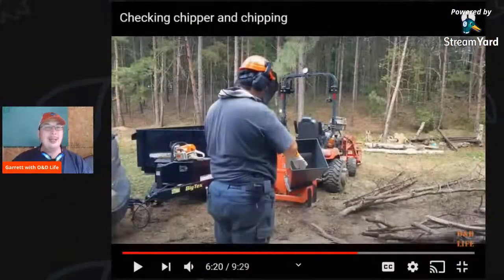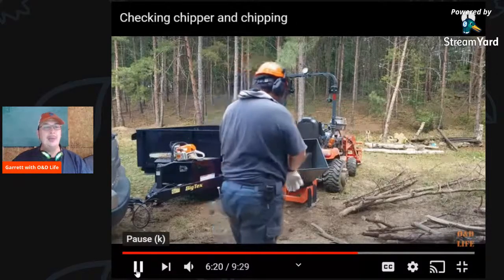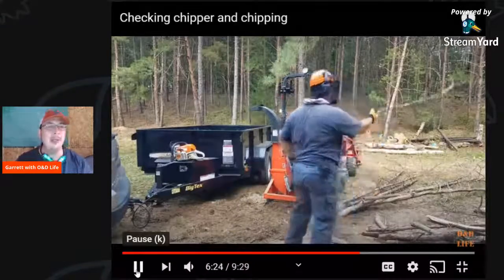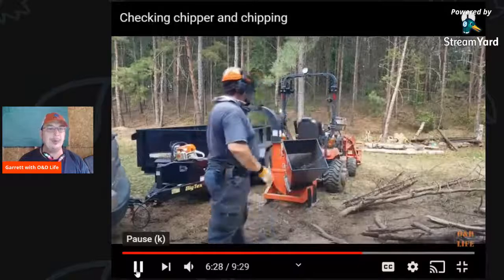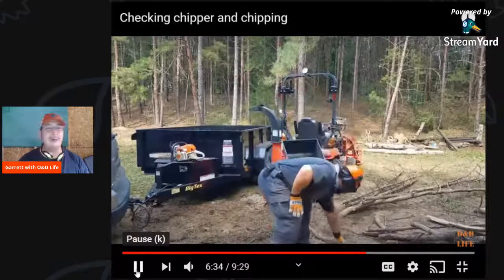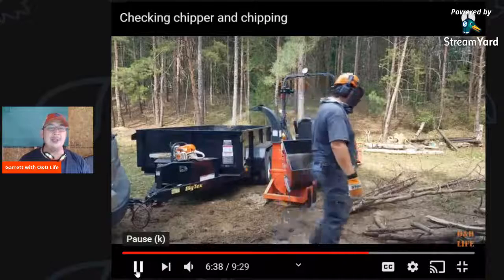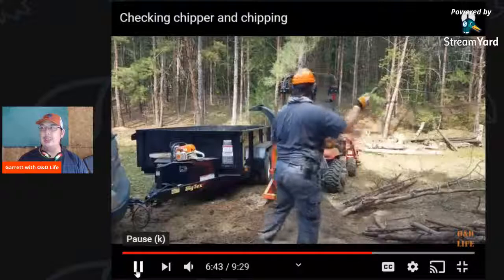Just for the video, I'll show me using it in action while I was chipping up some wood. It was a hot day — I have the sound off here so you shouldn't be able to hear it. I had one of those cooling rags — not so sure if those work — but the fan was blowing up underneath my helmet and face shield.